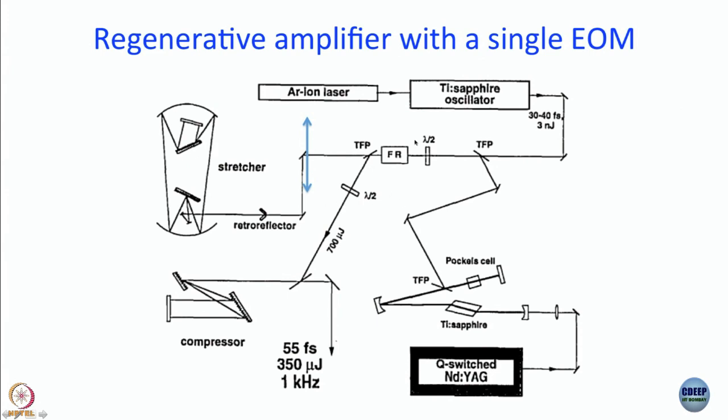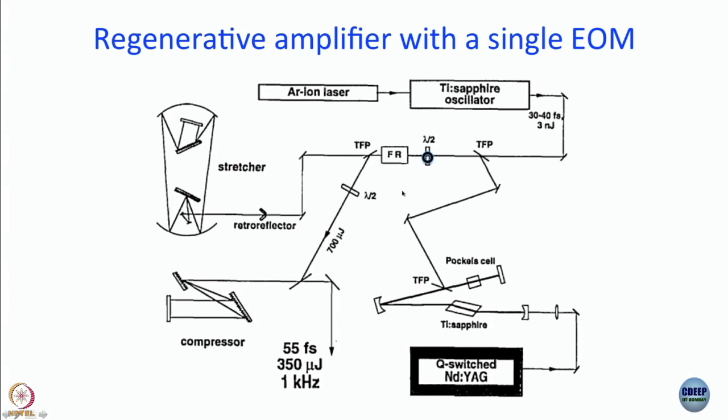Yeah. And when it goes through, oops, sorry, that was too fast. When it goes through, what will happen? Thin film polarizer lets it through. Faraday rotator is now off. So, Faraday rotator was on at the beginning. Right after the beam passes through, it is turned off. So, now it is not going to rotate the polarization anymore. So, if it does not rotate the polarization anymore, what will happen? At lambda by 2 plate, it comes as a vertically polarized light and the polarization is turned by 90 degrees, it becomes horizontally polarized.